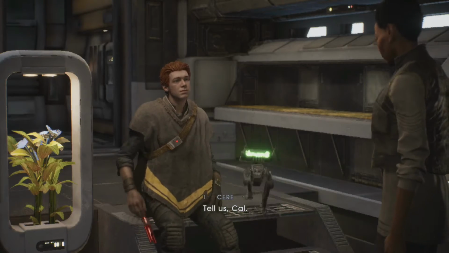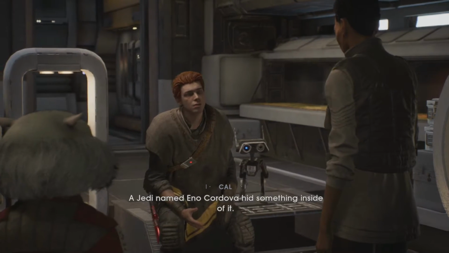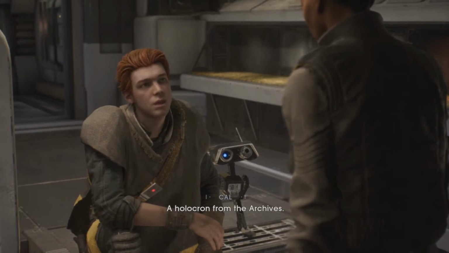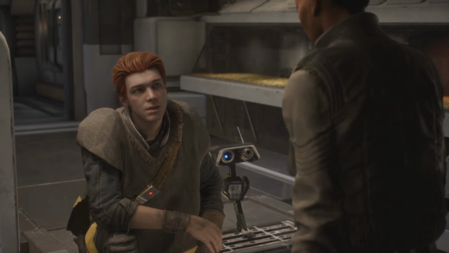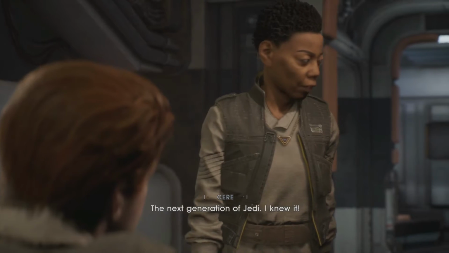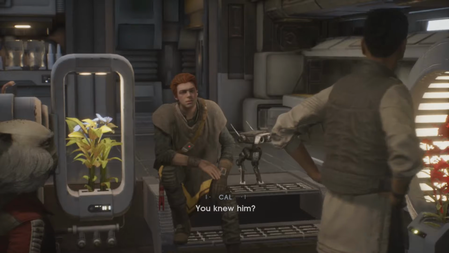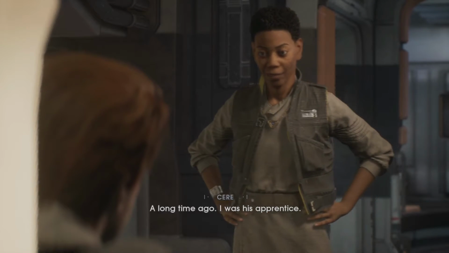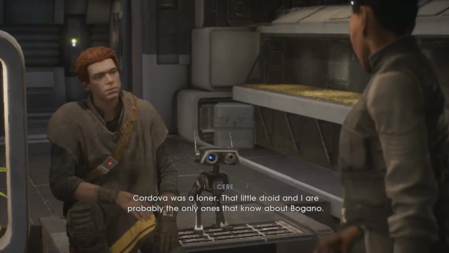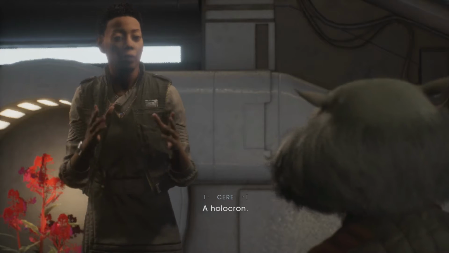Tell us, Cal. The vault was built by an ancient civilization called the Zeffo. A Jedi named Eno Cordova hid something inside of it. What did he hide inside? A holocron from the archives. It contains a list of Force-sensitive children. The next generation of Jedi. I knew it! Oh, Cordova, you old fool. You knew him? Yes. A long time ago. I was his apprentice. Cordova was a loner. That little droid and I are probably the only ones that know about it. Hold on, wait a minute.